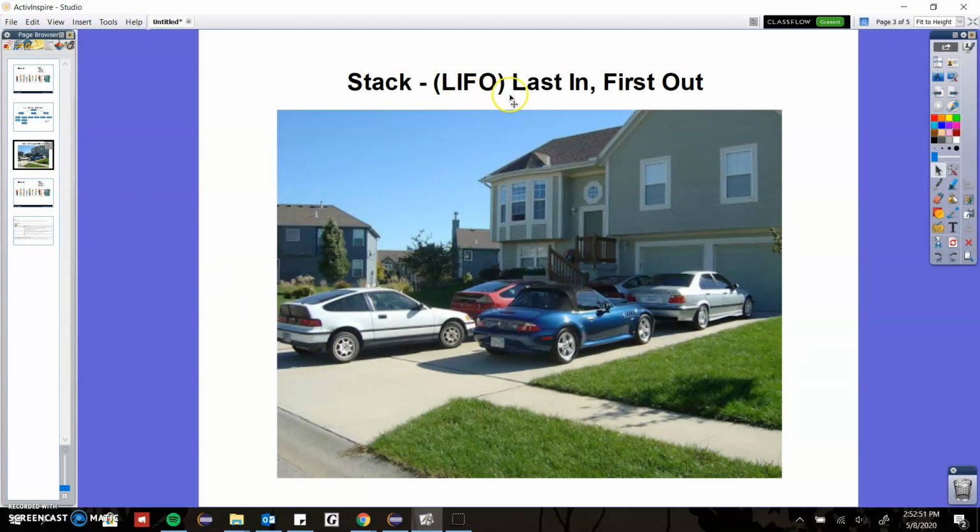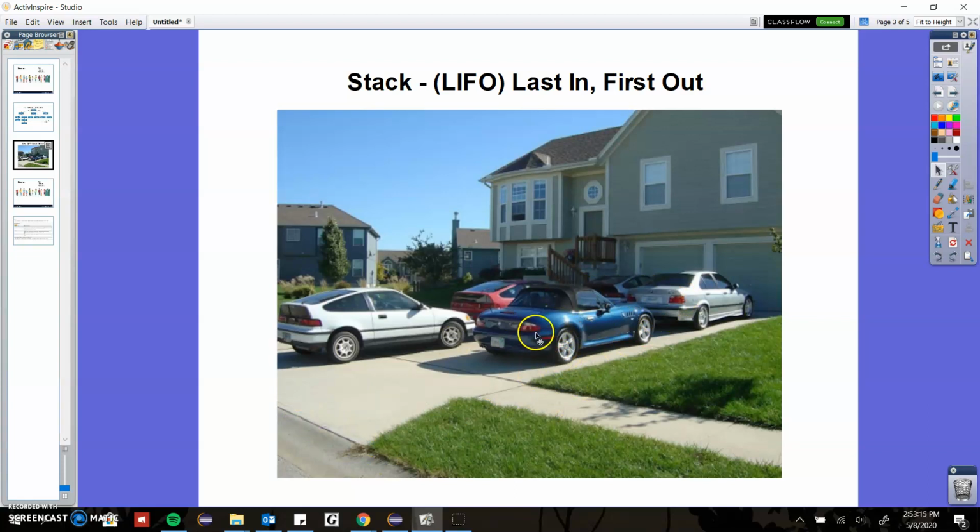If you understand stacks, a quick review of that one: we call it a LIFO, where the last thing in is the first thing out. So here, if you're looking at a driveway of cars, if I needed to get this silver car in the back that's closest to the garage, I can't just pull that car out and leave. You have to take the last thing that went into this stack or this line of cars, the blue car here, and pull that car out. Then you can pull out the silver car, and then the blue one can go back in.